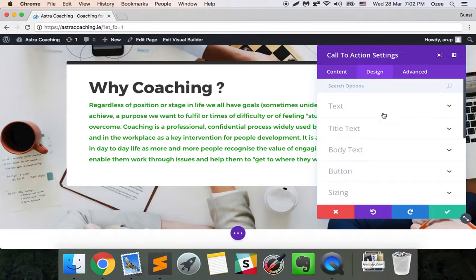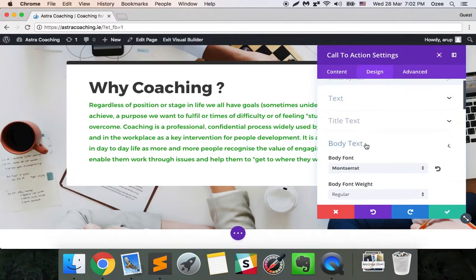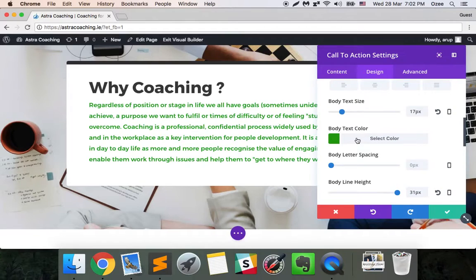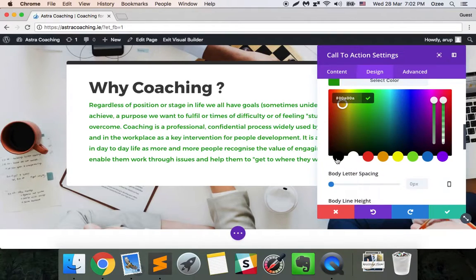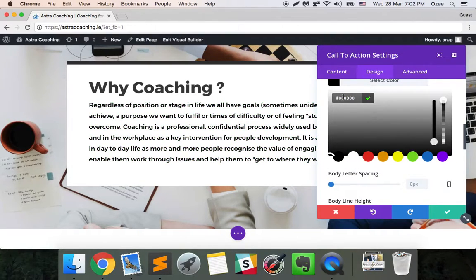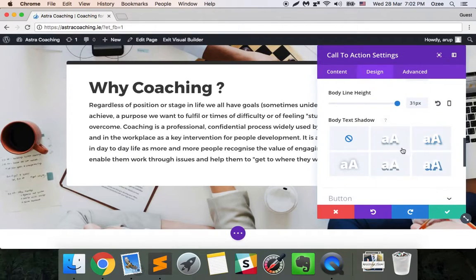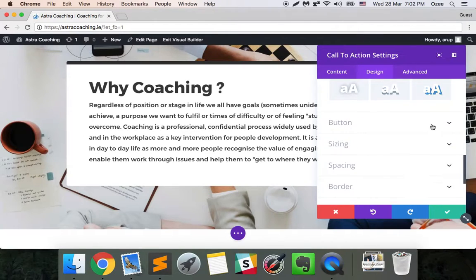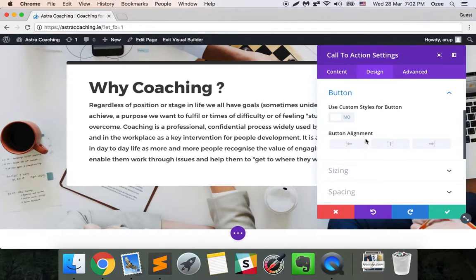Okay, so the body text, and then the color, you can change the color from here to black or 444, which is not black but blackish. And if you have any buttons, then you can customize these buttons.